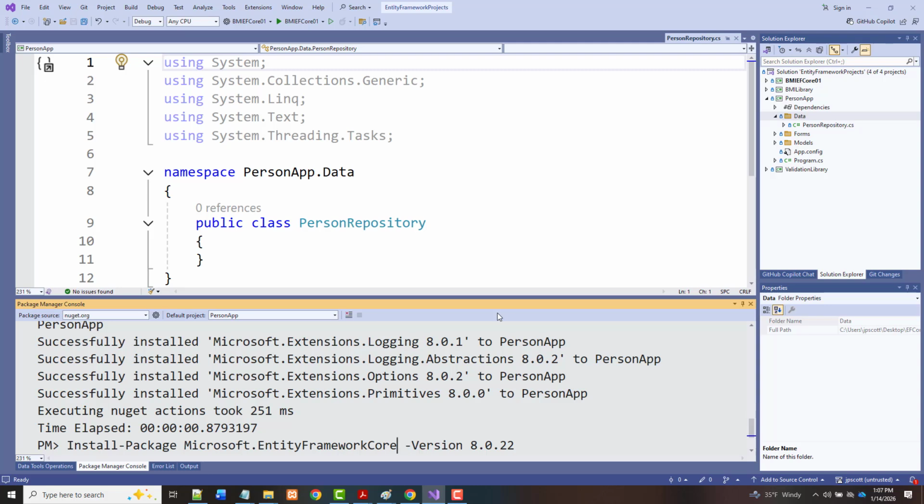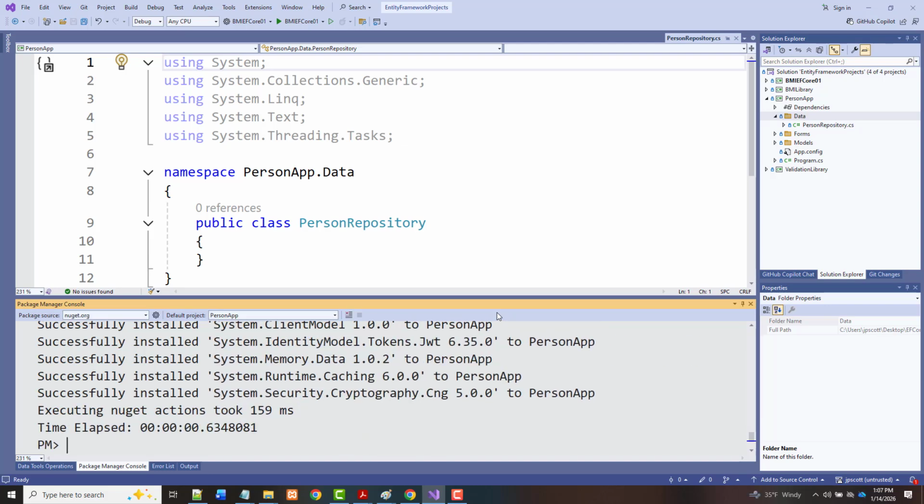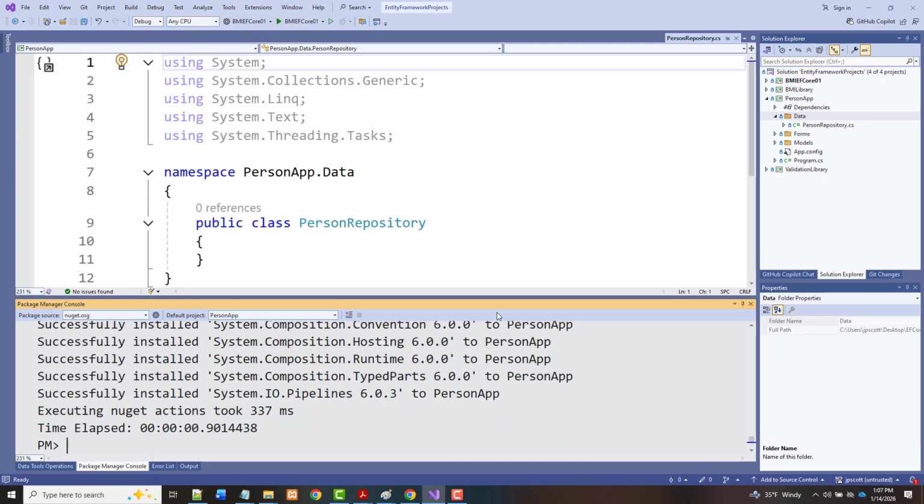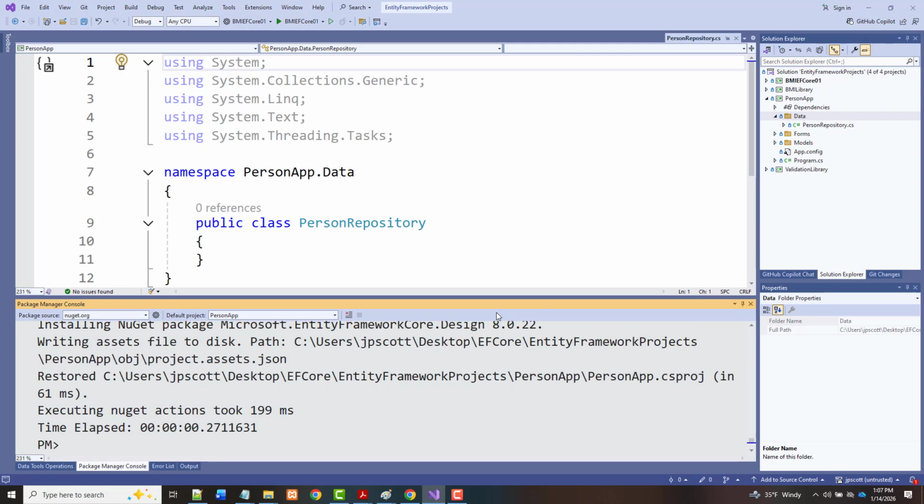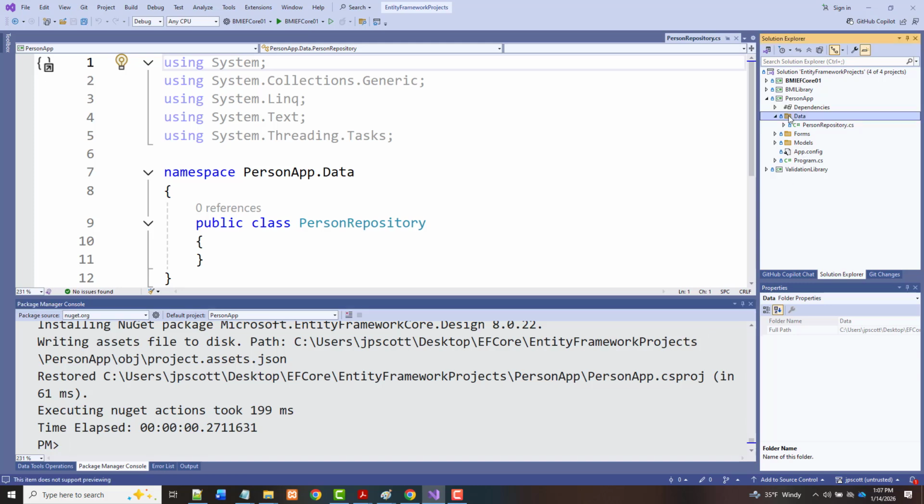And then we're going to say .SqlServer. That went in without a hitch. Then we're going to say .Tools. That was fine. And then we're going to say .Design. We probably don't need the design, but I'm going to put it in anyway. Okay, so everything is now in there. That's good. All right. Now that it's in there, my hope is, and like I said, I wanted to actually install it here. And I was hoping for the, it's got the default project.